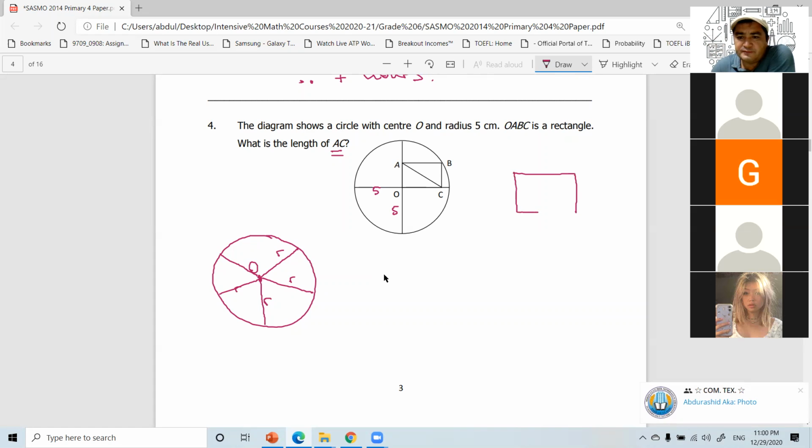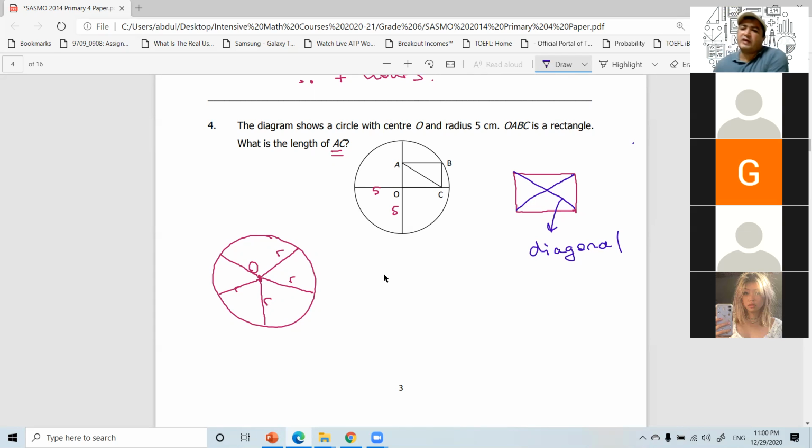Now, how about another question for you? If I draw a rectangle, this question is for you. What can you tell me about these 2 things? These blue lines, are they equal or not? They are equal because we call them diagonals, right? That's called a diagonal of a rectangle. A rectangle has 2 diagonals, and these diagonals are equal to each other. You can draw any rectangle, put your ruler on it and measure this. Diagonals are always equal.